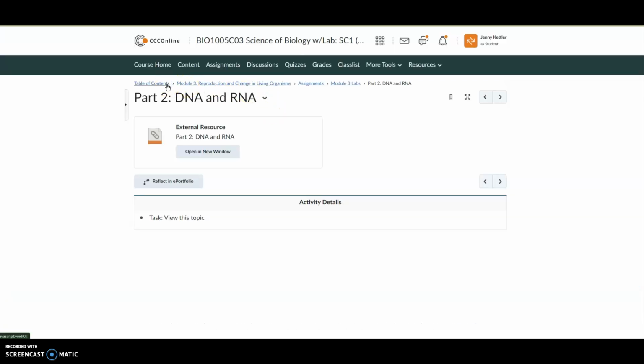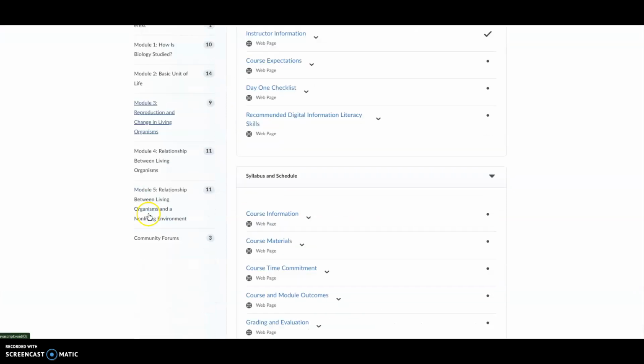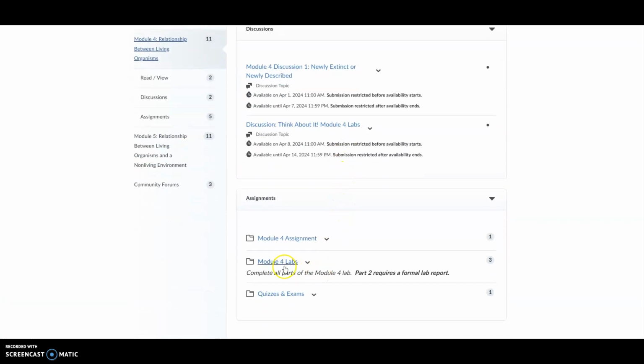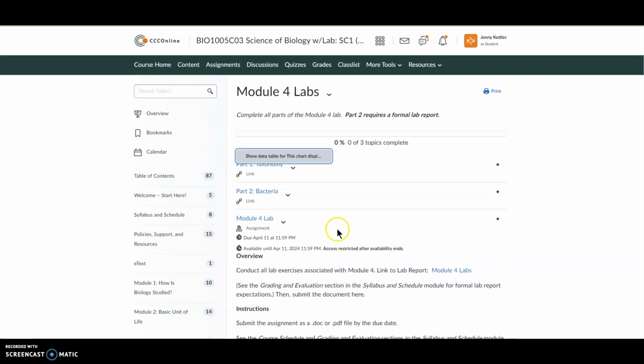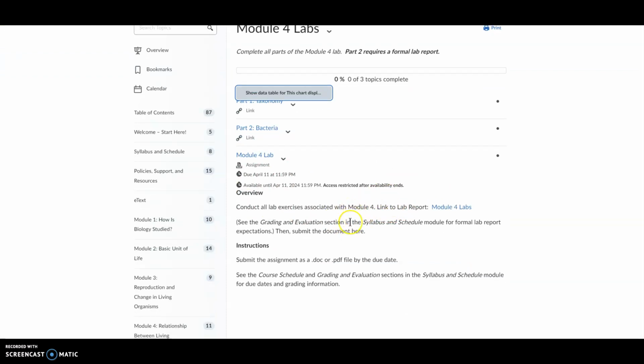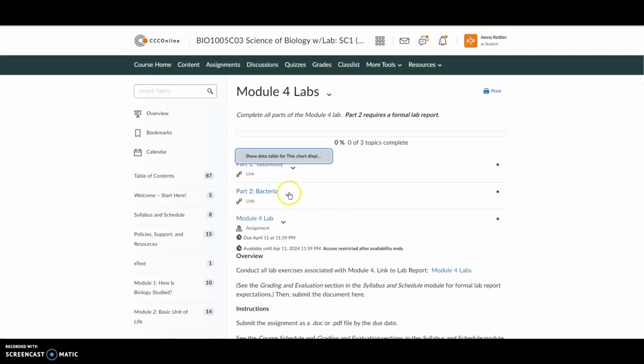Module 4. I think at this point you probably get what you're doing. This one is a little bit different because there's a really intensive lab report associated with it. That has to do with Part 2, which is bacteria. You are actually growing bacteria, and it takes 2 weeks.